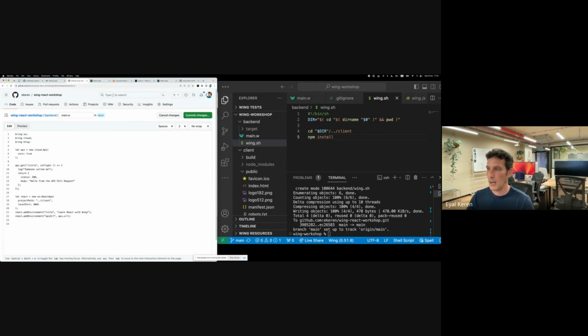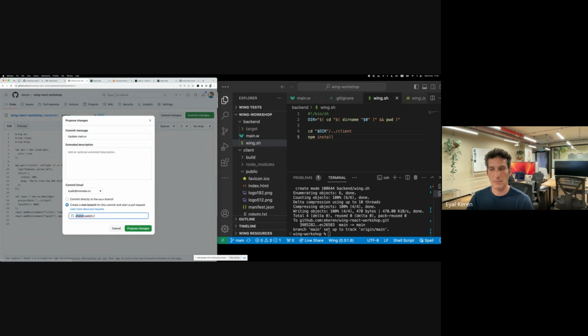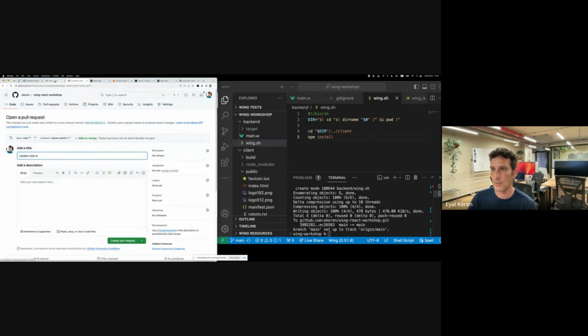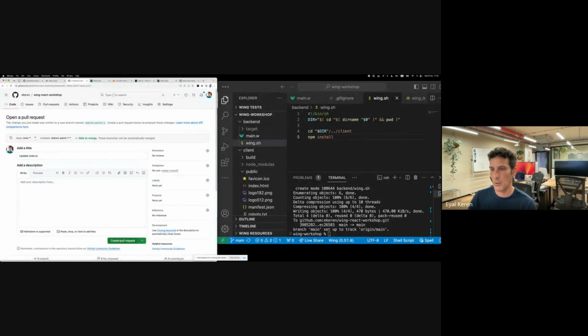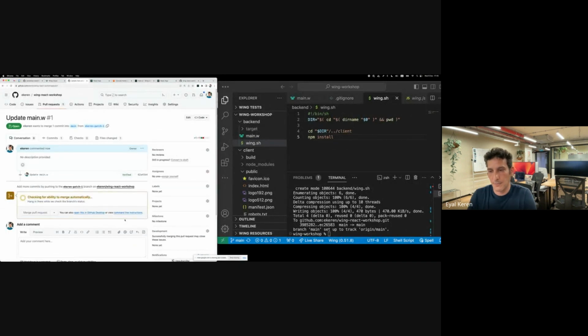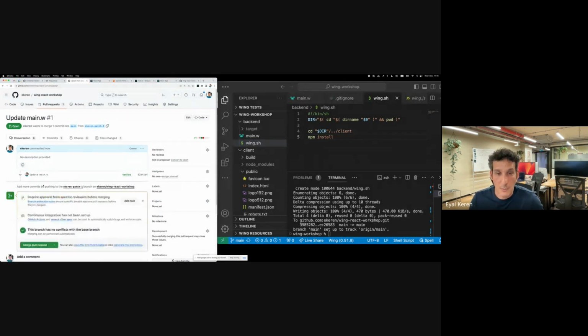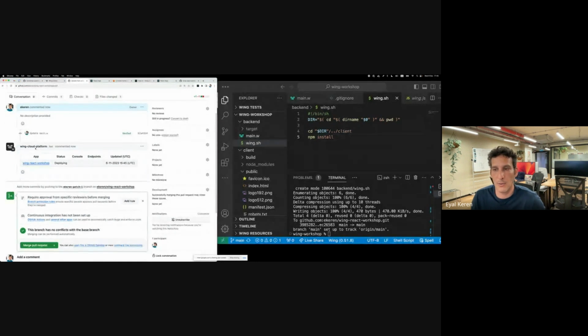Okay. I'm going to commit the changes, but I'm going to create a new branch. So if you're familiar with Vercel preview environments, we're going to see exactly the same. I'm going to create a new branch, and I'm going to propose this change. In the meantime, I see that my main is working, and we're going to observe it in a second. And I'm going to create a pull request. On this pull request, what I'm expecting to see is that the Wing Cloud bot, or application, will add a comment that they're building. So basically, we're deploying your preview environment.